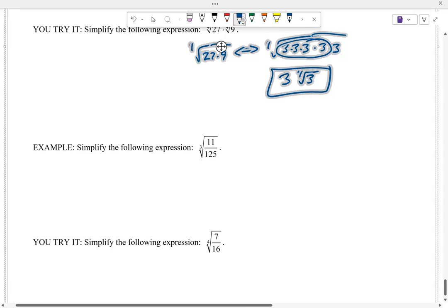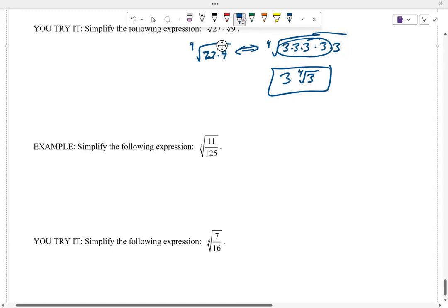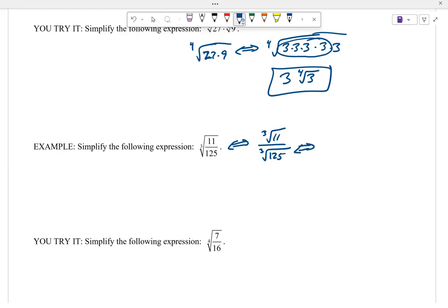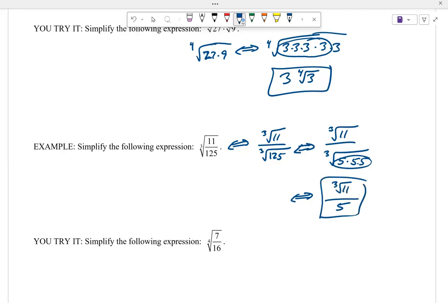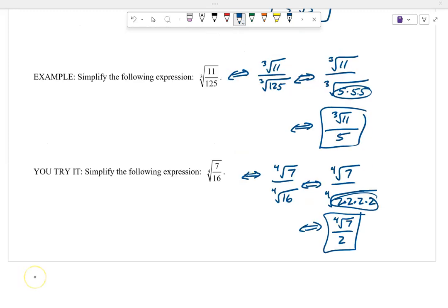Then we'll get into the third root of 11 over 125. Now, we can't simplify that at all, so we're just going to go ahead and split this up. So I have the third root of 11 on the top and the third root of 125 on the bottom. 11's already prime. There's nothing I can do with that. The 125 I do know is 5 times 5 times 5. So the third root of 125 is just a 5 on the bottom. So I have the third root of 11 all over 5. Similarly, for that Try problem, if you want to check that, you should end up with the fourth root of 7 all over 2 on that. So much for taking notes, and see you next time.